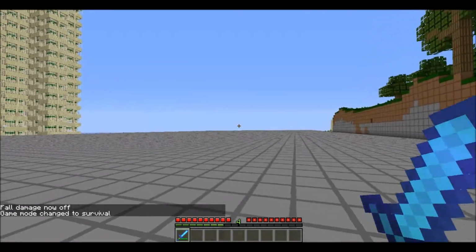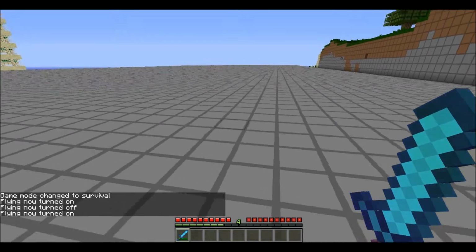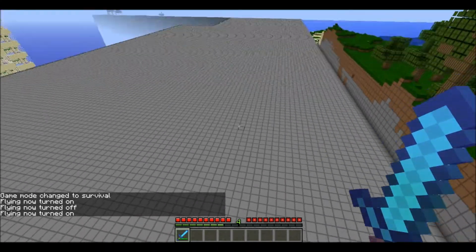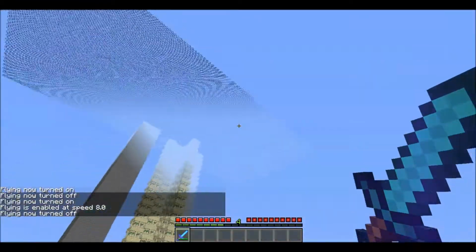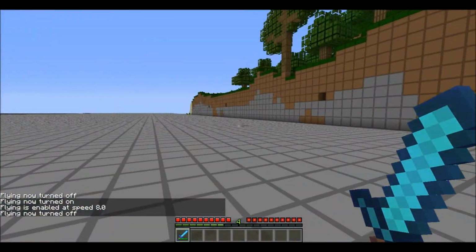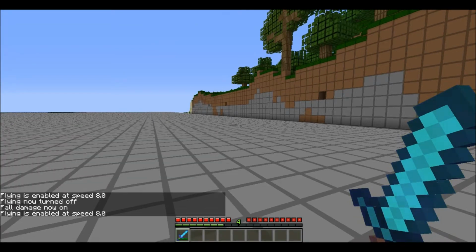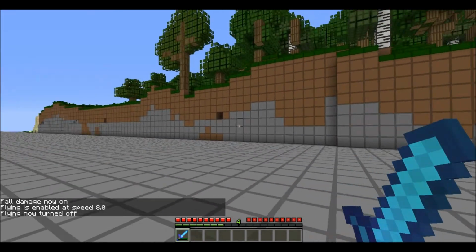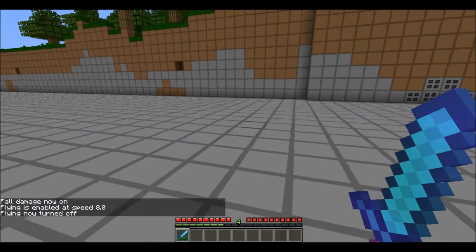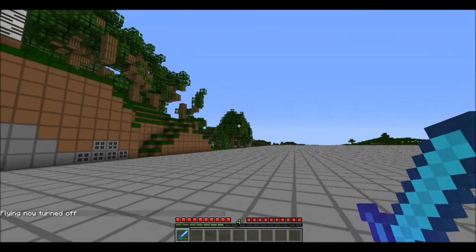Alright, so in survival, if you go up, I don't know, this high, and well, as you can see, no matter how high I go up, and I fall all the way down to the bottom, I don't get hurt. But if we type in fall damage again, and we fly up a little bit, we get hurt. Even though I think I have health set to infinite, so it didn't affect my health. But you get the point.